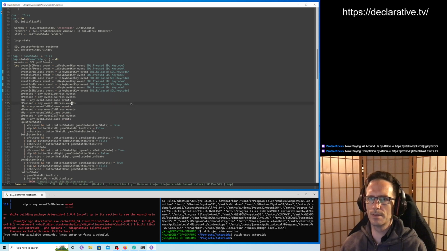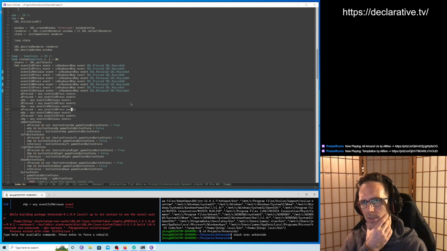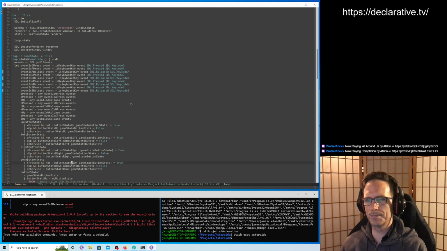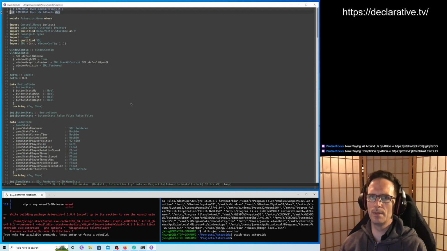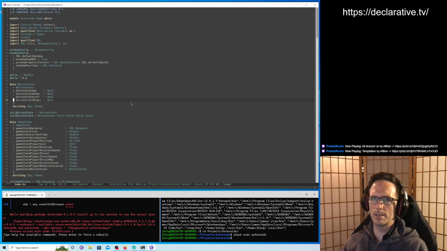So the difference is only really that there's a press and a release, but it's for the same key, and it just changes the state of the key. Which is our button state record type here, which could be a map, but I made it a record. That's kind of my first instinct.